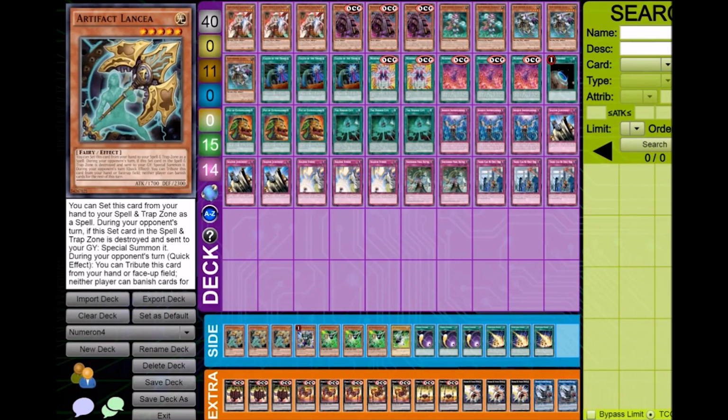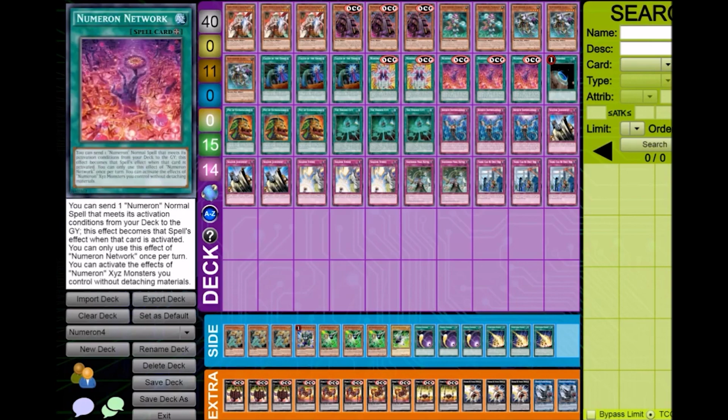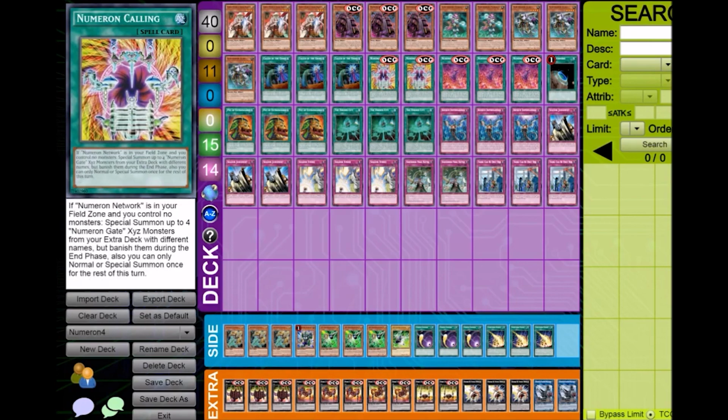So this is a Numeron Guru deck, and this one is really cool in my opinion because, to the best of my knowledge, I'm going to say there's like a 5% chance I'm wrong on this. I've done pretty extensive research, but because these cards are literally in Japanese and I am not fluent in Japanese, I cannot guarantee that I'm correct, but I'm pretty sure after you resolve Numeron Calling, you can only normal or special summon once for the rest of this turn. Based on what I read from the Japanese text and the Japanese rule, I believe you are allowed to set.